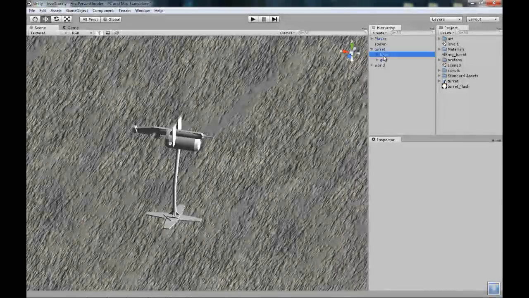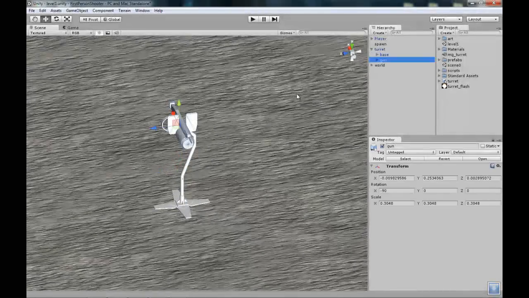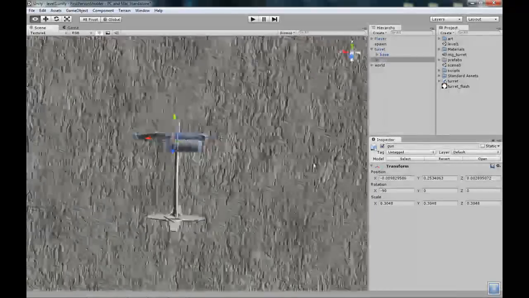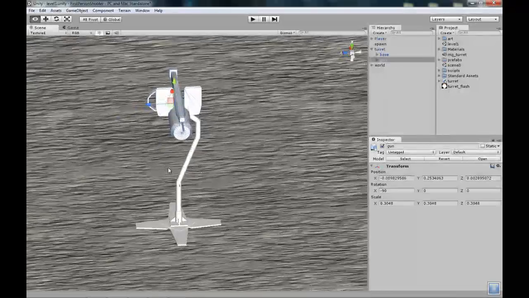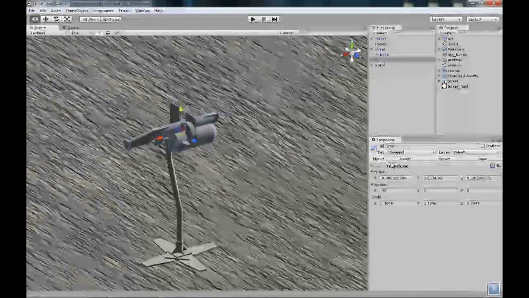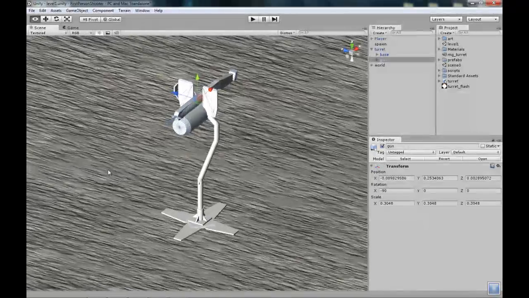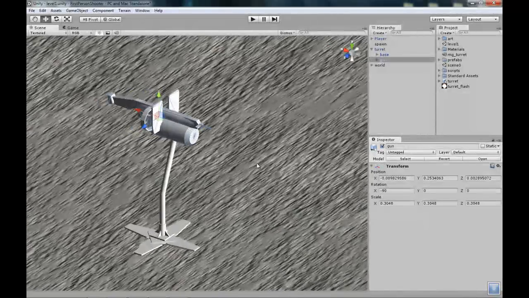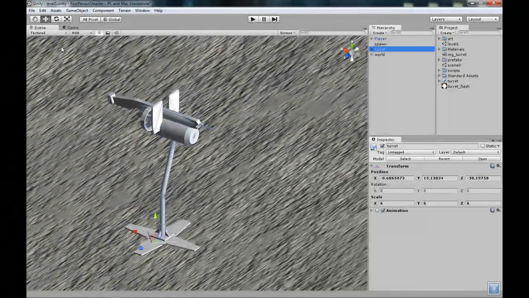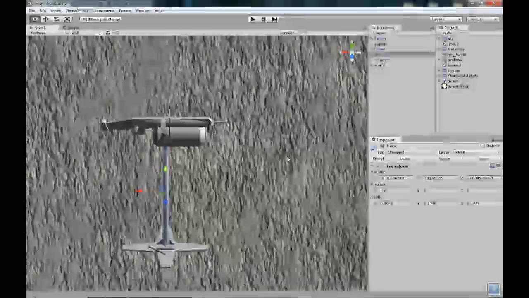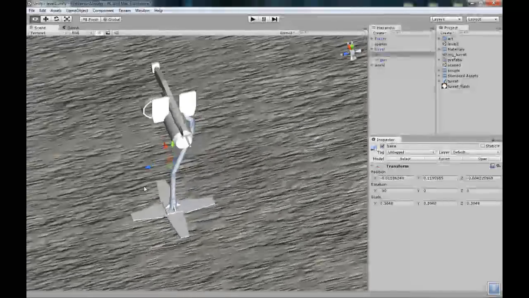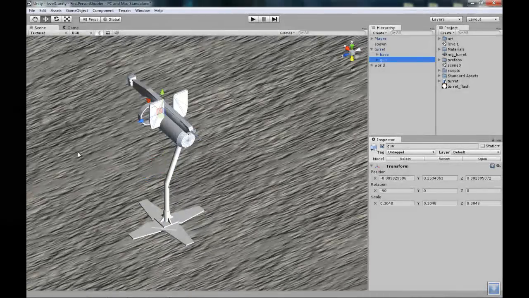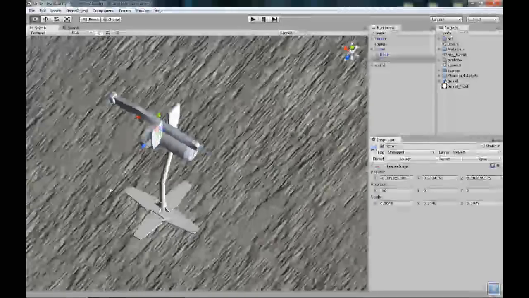Now notice it comes with two parts: base and gun. Every turret model, for the script we made, must come with two parts, unless you want to make it differently. You can have the entire turret rotating, or you can have the base staying down and the top rotating, which is more realistic. So that's what I'm going with. The base we won't attach any scripts to, and the gun, the top part, is really what we're dealing with.